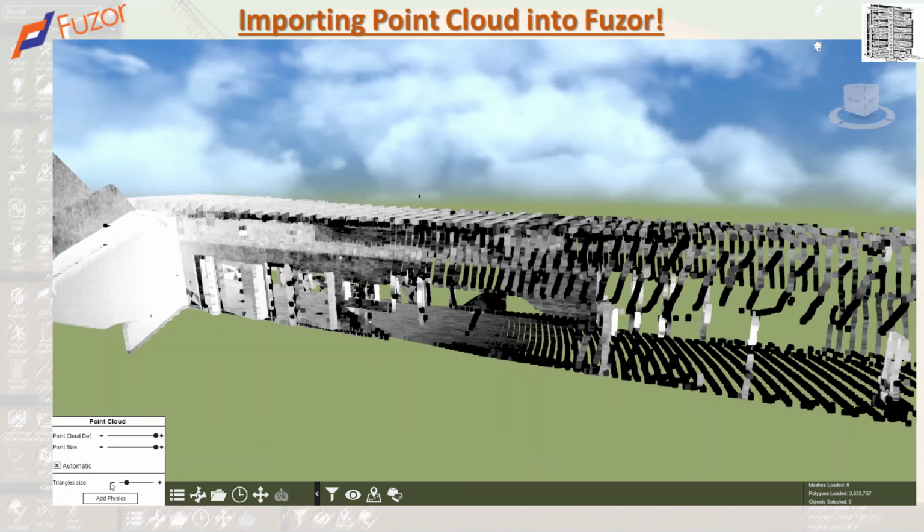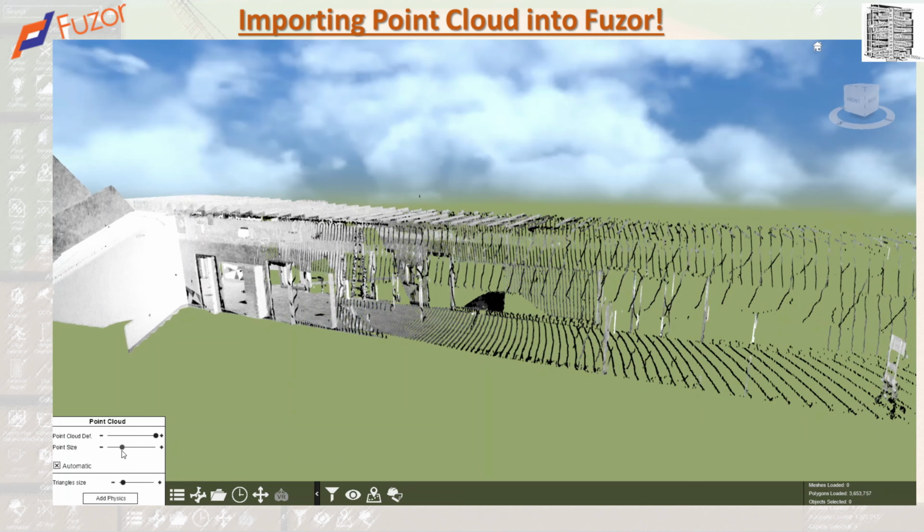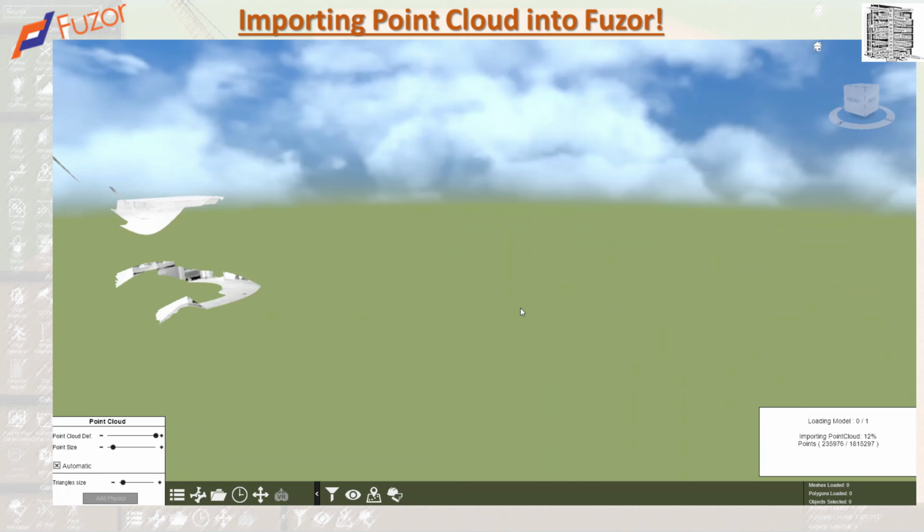So right now it doesn't do anything, you can see. The reason is that the triangle size controls the size of polygons formed when adding physics to the point cloud. So what does that mean? Physics means you create a mesh. Right now, if I have these small items and I add physics, it's going to take a little bit of time in progress and make all of these areas a mesh for me.